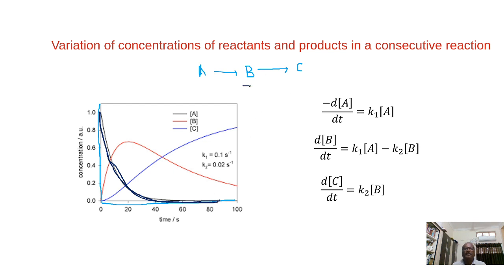What about B? It is forming in the first reaction and consuming in the second reaction. When it is formed in the first reaction, its concentration increases with time. After some time, it is consumed in the next reaction. That's why its concentration decreases. This is about B. In the first reaction it forms, gradually reaches a maximum, and again decreases. Why? Because B is participating in the second reaction, converting into C. What about C? In the beginning C will be 0. This is the final product. That's why the concentration of C gradually increases. It is forming in the second reaction from B. So graphically we can represent the variation of concentration of reactants and products in consecutive reactions.